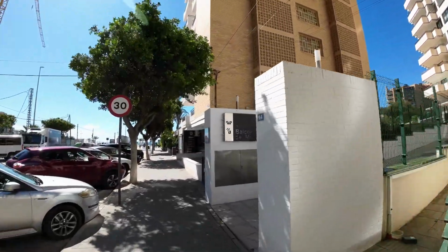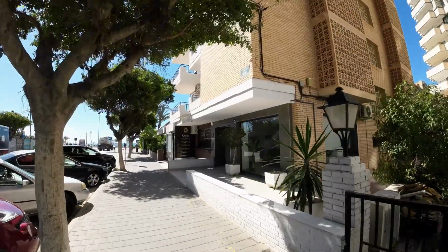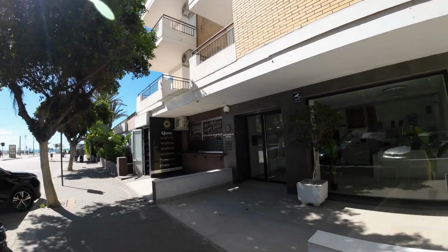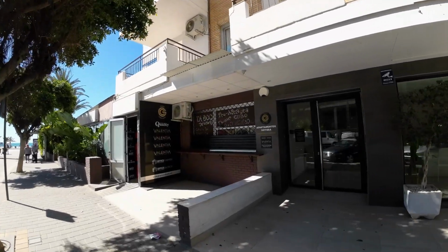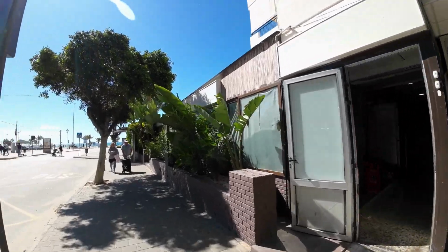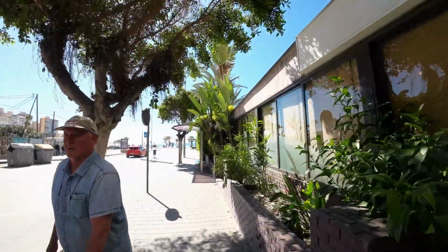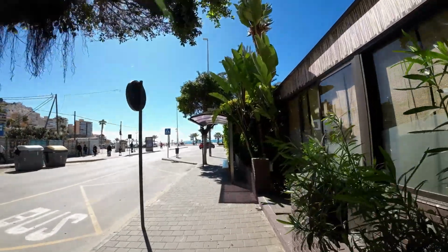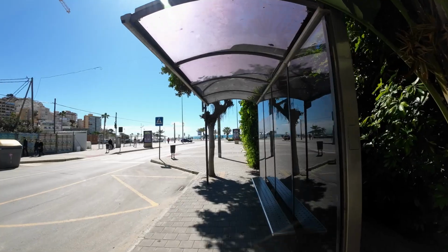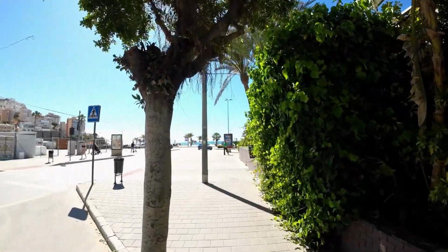Why are people choosing this place? Well, first of all, because it's strategically located. It's in a great place right next to Benidorm, but without being too noisy. Also, it's very close to the shopping malls and all the necessary services: hospitals, shopping, supermarkets, pharmacies. There are some private schools nearby in Benidorm town, and public ones are situated in Villajoyosa, which is a few minutes ride from here. But they do offer school transportation too.